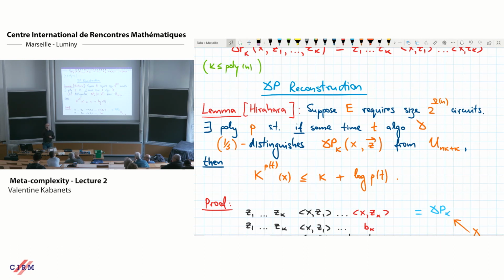The entire setting is quite new, so I try to get some general picture of it. It might be helpful to see how this is used. But basically, it allows you to get upper bounds on time-bounded Kolmogorov complexity of strings x that you want to get upper bounds for.